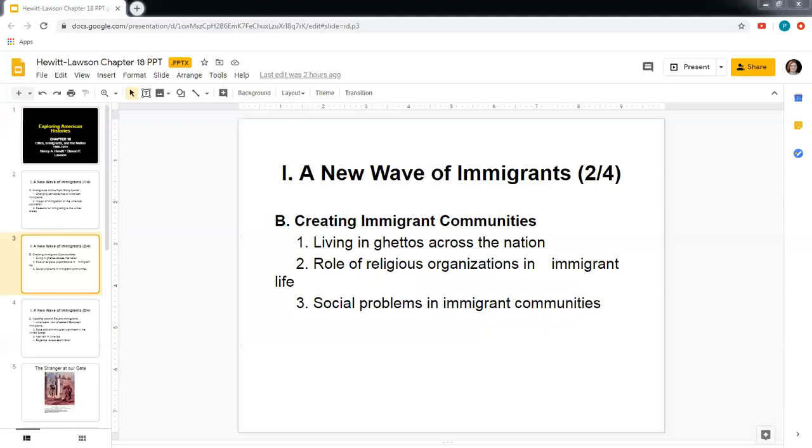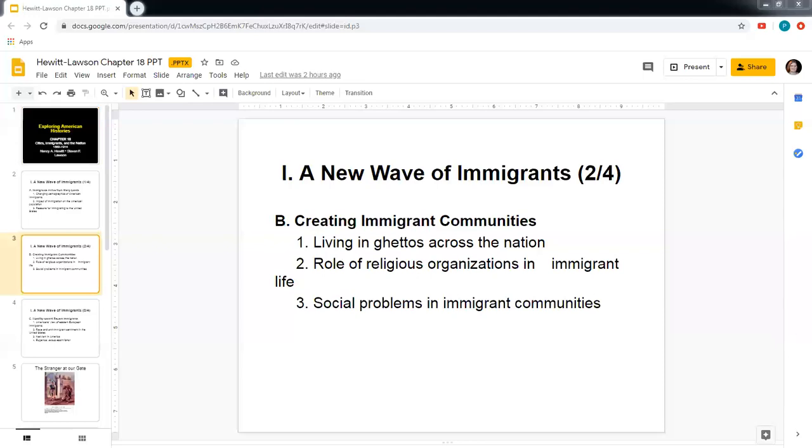There were these mutual aid societies that provided assistance to immigrants in paying for insurance, for funerals. They provided social centers which offered immigrants who shared a common heritage the opportunity to get together, to play games, to talk, to share stories from their homelands, and to relax, to just be around like-minded people.